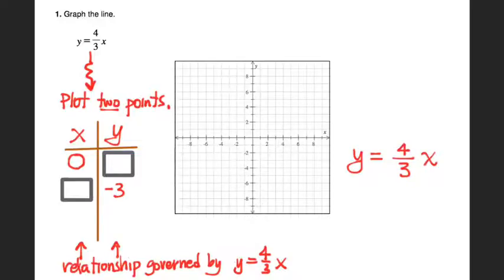Well, we know that the relationship between these two numbers, x and y, is governed by the equation y equals 4/3 x. So, if I'm picking 0 as my x value, what should I do to find the right y value that matches up with it? Yeah, this is where the plugging in comes in, right? If I choose 0 for x, then that is saying, let's replace the x in this equation with 0. Which, again, anytime we replace a variable by a value, use that empty skeleton of parentheses.